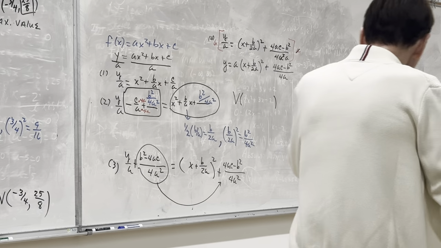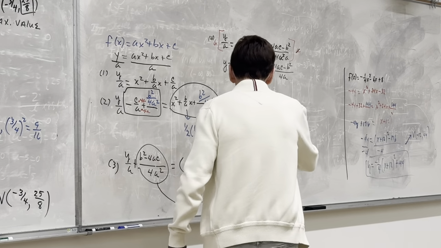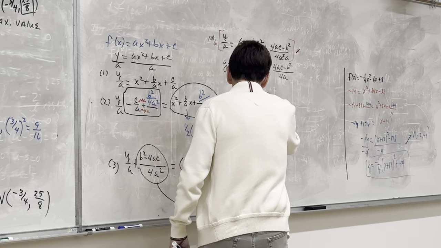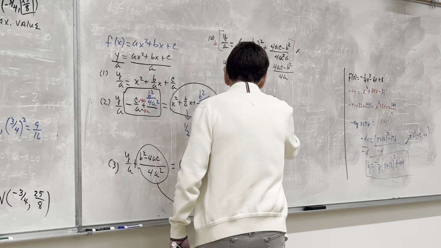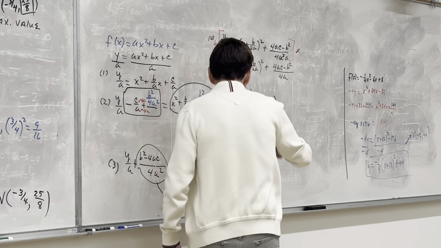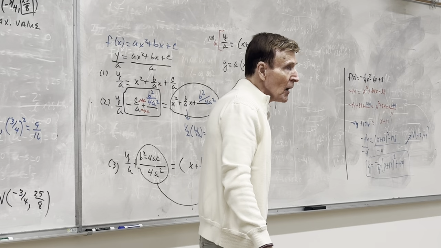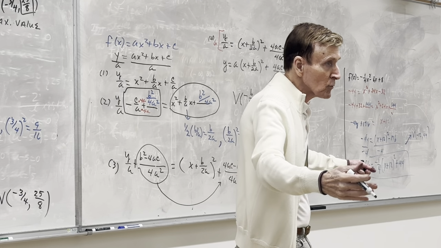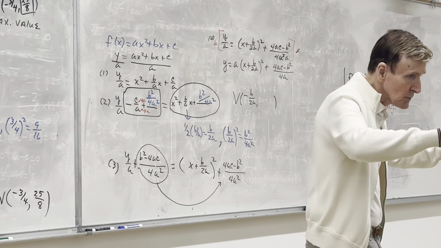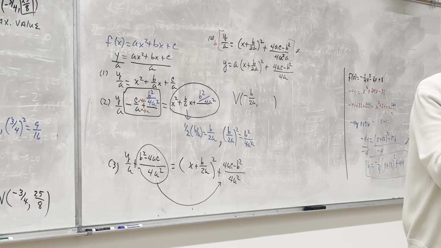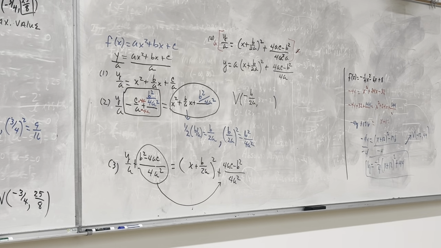Go for it. Negative b over 2. Now, why did you say negative? Because whatever's in the primary function or the parent function always balances out. Always goes back to zero, bounces out to zero, replace x by negative b over 2a to cancel out to a zero. Or other students may say, Professor, that means there's a horizontal shift to the left, b over 2a. That's another way to think of it.